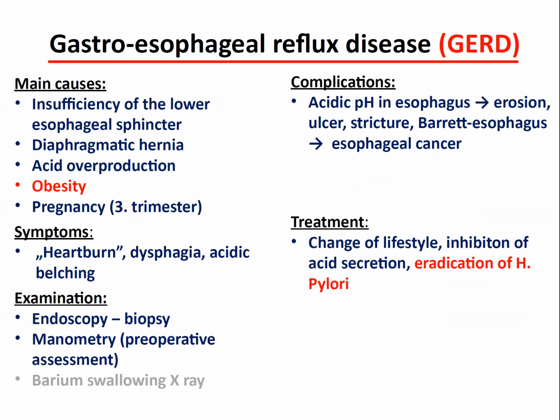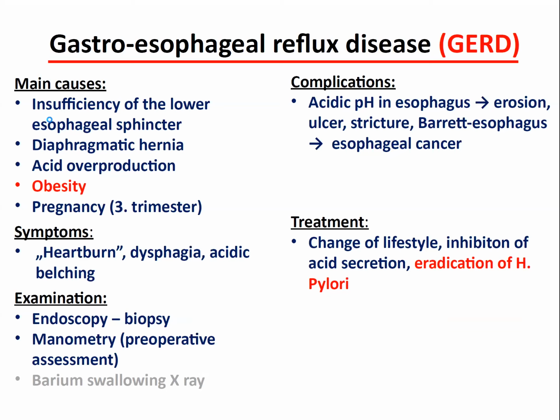and usually long-standing diarrhea. Now, what will happen in the other case, when we have GERD, the gastroesophageal reflux disease? In this case, the problem is that we have an esophageal sphincter abnormality, and this is why regurgitation of the stomach content into the esophagus can occur. If the cardia is not closing properly, or the patient has a diaphragmatic hernia and doesn't have the cardia closed, that can cause GERD.